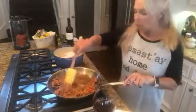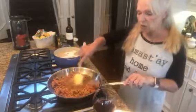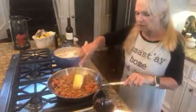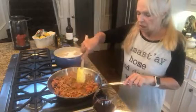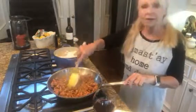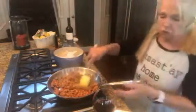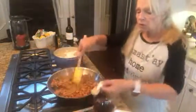So now if you look, we've got the sausage cooking. It's more of a coarse sausage. That's what I want. I don't want a very fine sausage for this. I want texture. And we talked about this in some of my other videos. Love texture.